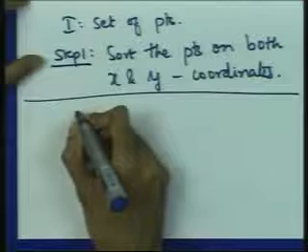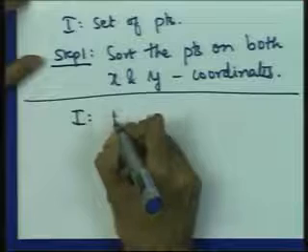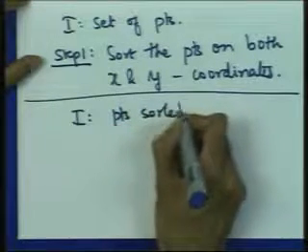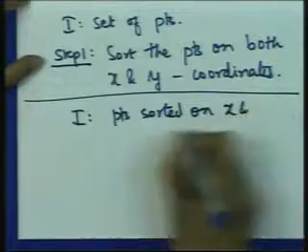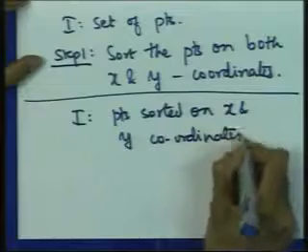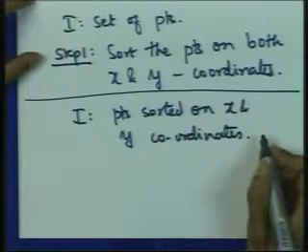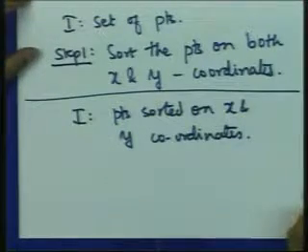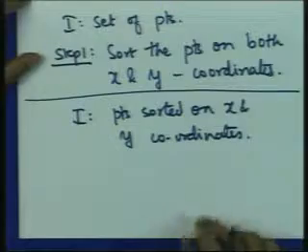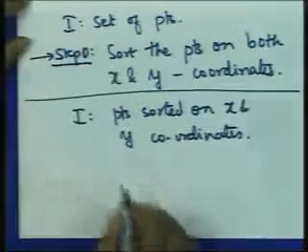Okay, now the actual procedure starts. So the input to this procedure is points sorted on x and y coordinates. Points sorted on x coordinates, same points sorted on y coordinates. So I have two arrays, two sorted arrays. Okay, this is the input. And what I do, the first step, let me call this step 0. Okay, this is the initialization phase.